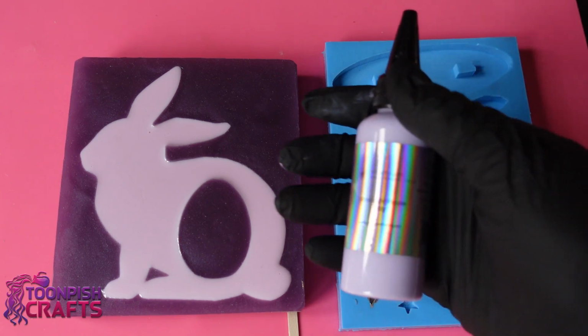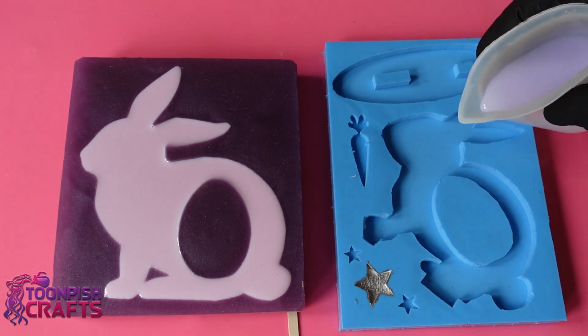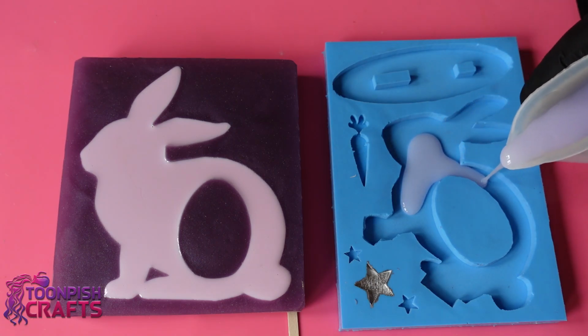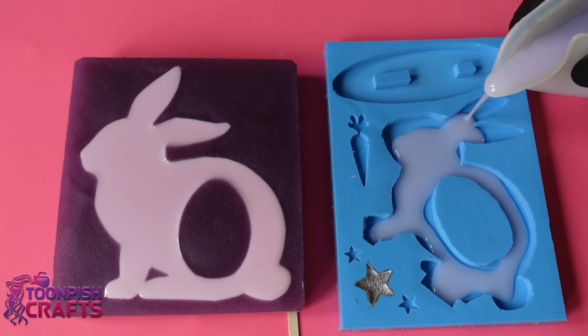This is Extra Light Purple from Just For You Online UK, and it is a very subtle colour. It's more white than purple, but it has got a tint to it. It's lovely.